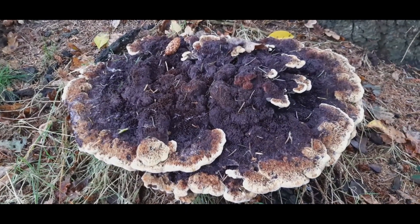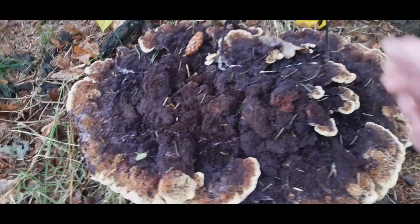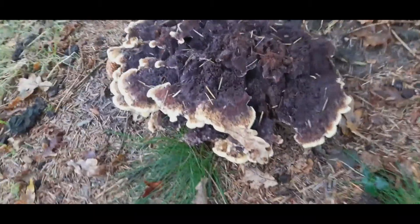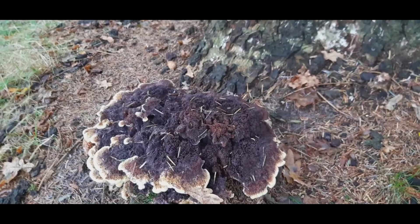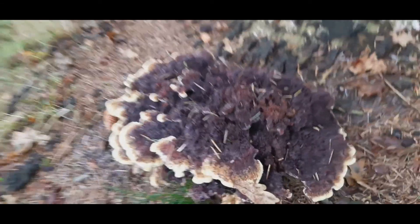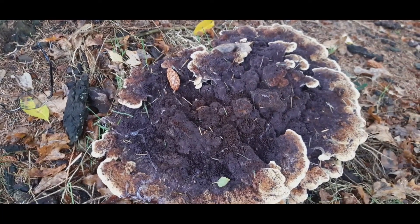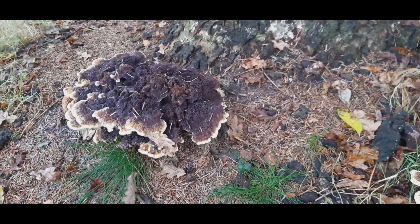They come up every year, or sometimes skip a year. I'm gonna put my glasses on there so you can see the size — this is at least 40 centimeters. They live on roots and they just steal from the tree. Really, really beautiful mushroom, absolutely. Beautiful, beautiful big mushroom — one of the larger ones, not the largest, but we'll come to that eventually someday.